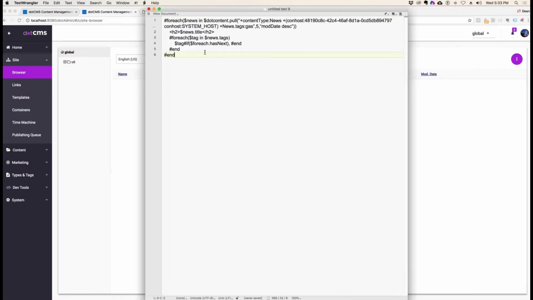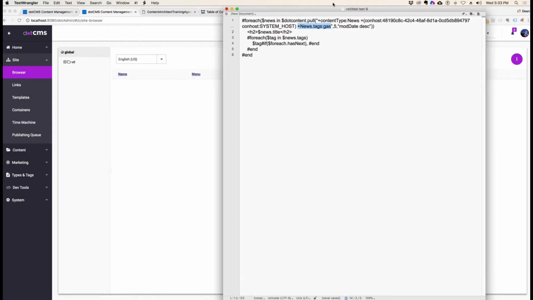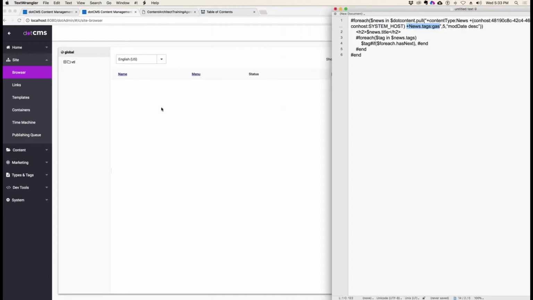So a sysadmin was helping out a support client, and asked me, how do you pull tags again real quick? Can you give me an example? And so I just went ahead and shot him over a quick example of how to pull tags using Velocity. So what I'm going to do is connect to this server via WebDAV, save this VTL file, and then pull it from the demo host, which shows you exactly that best practice, right?